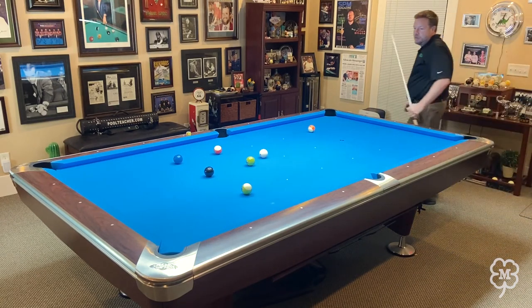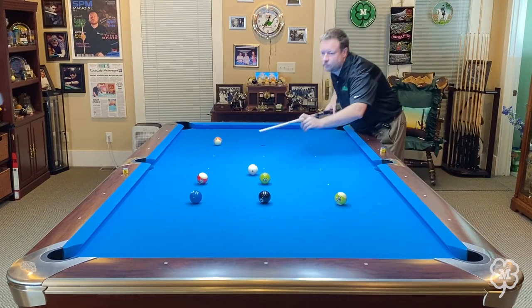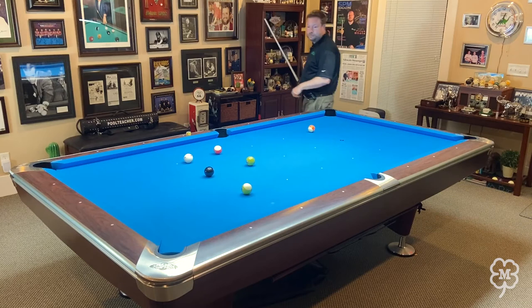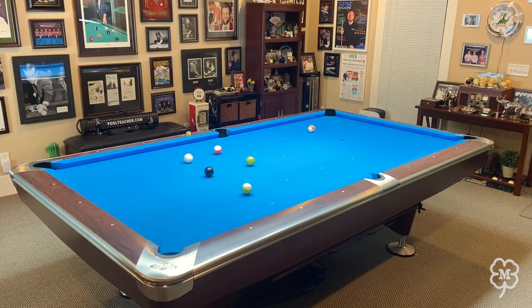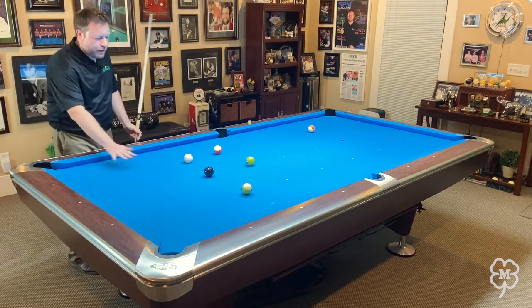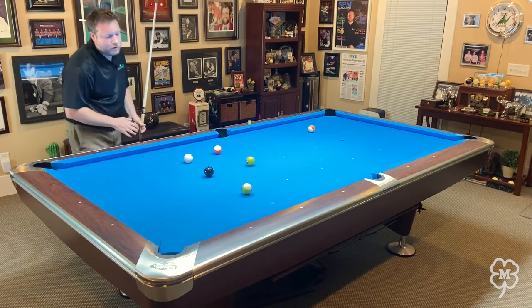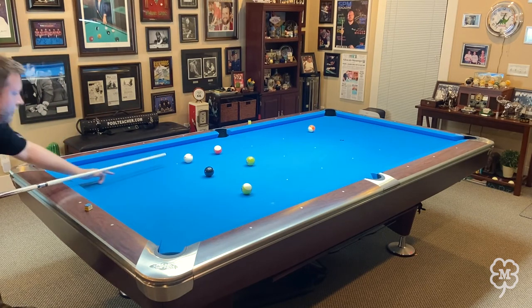On this one, I may just shoot and stop and play the 11 next — and that's dead perfect, another straight-in shot. It's starting to get a little trickier now and I've really got to play all of this right. On this shot, I've got to be sure I stay on the correct side of the 6. I need to be down on this side of it, not on that side. I still want to maintain a three quarter ball to full hit on the 6, but be sure I'm positioned so I can float forward and fall into an alternative shot situation.